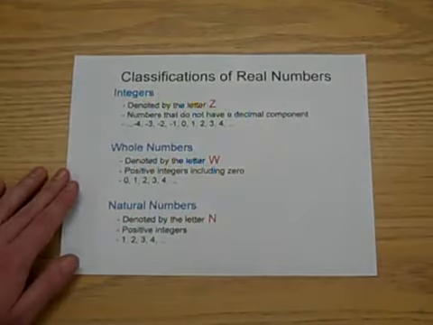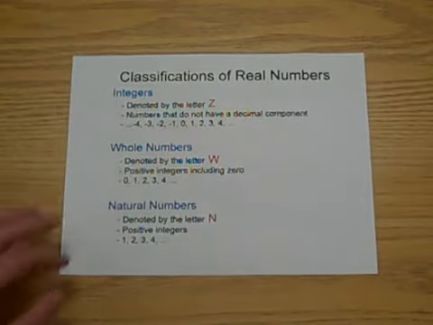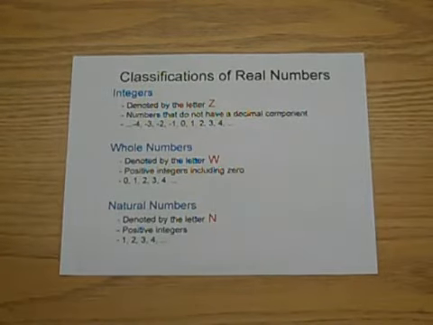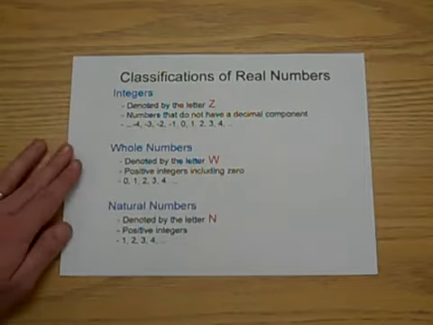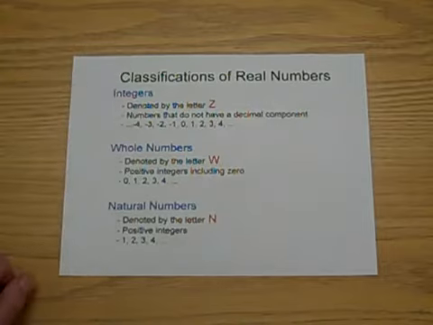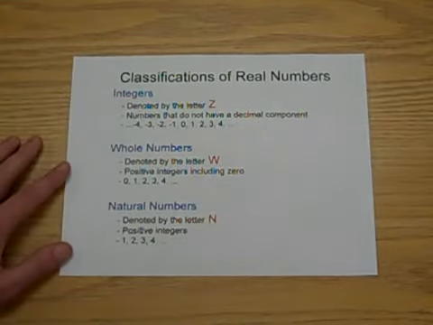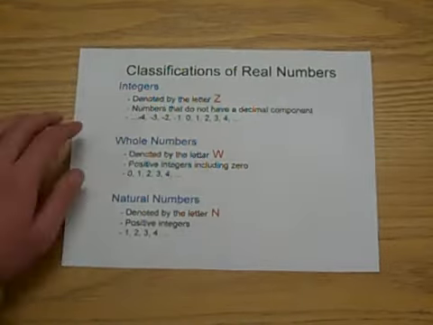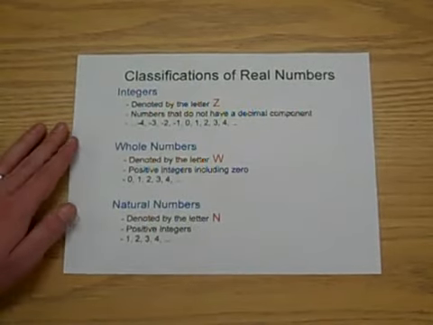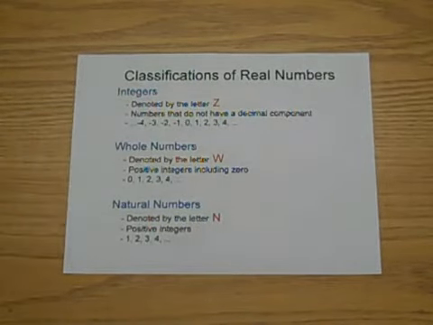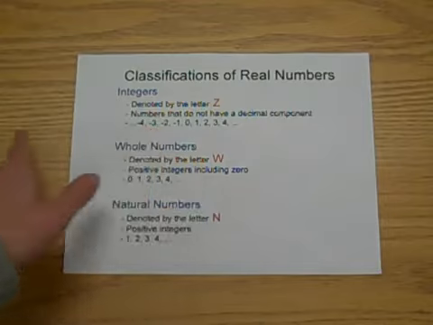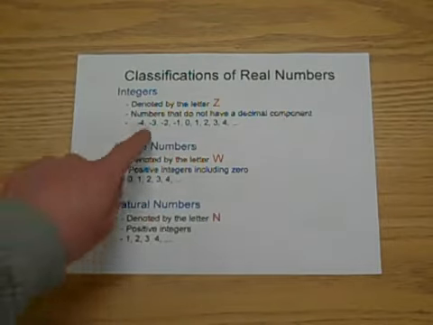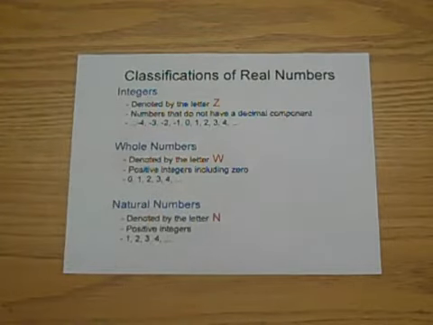So if it's rational, it can be one of these three. It can be two or three, or it can be none. It can be any or all. Integers. Integers are denoted by the letter Z. It's not I because irrational has the I already. They're numbers that don't have a decimal component to them. So if it has a decimal, it's not an integer. So any of these numbers are integers. And it goes on forever in both directions. So it goes negative and positive, and it includes 0.